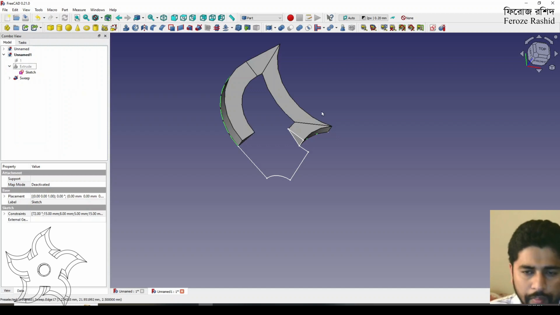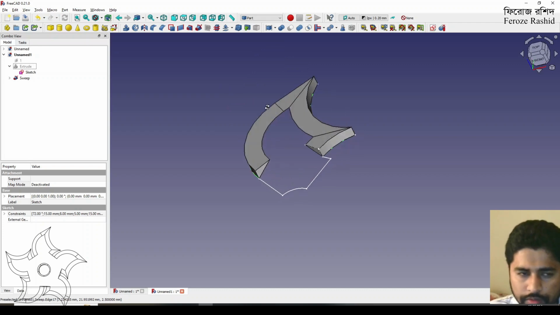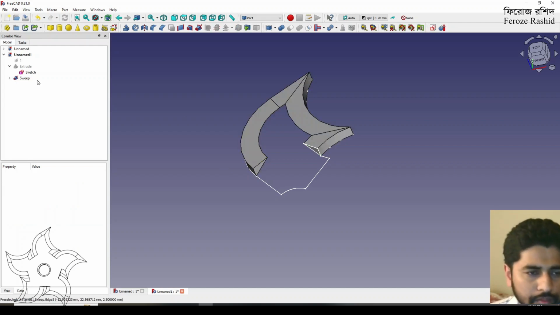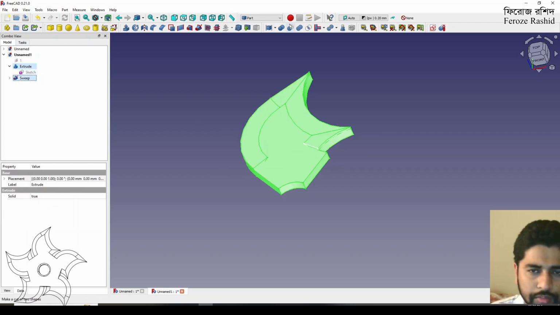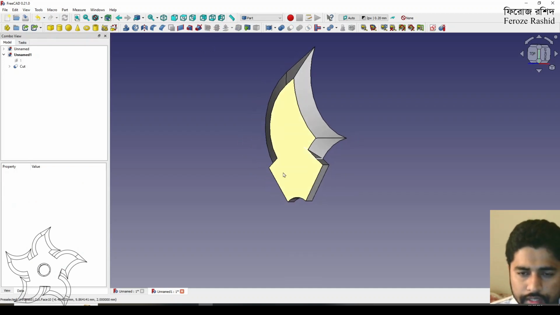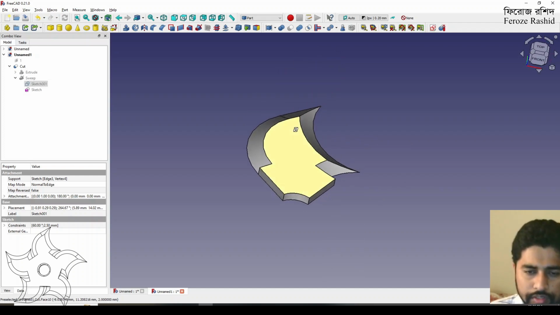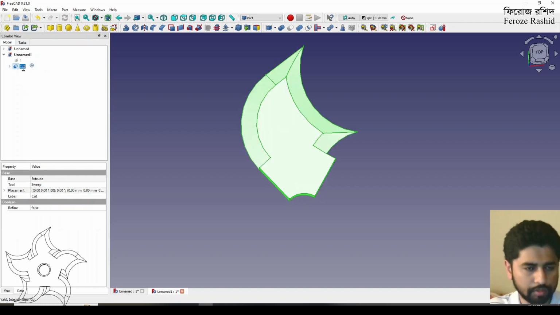Okay. Ooh, it looks beautiful. So on the sweep, transition it says right corner. If it didn't work, we would go with different ones. But since it is working, why bother messing it up? So keep this one, delete this one. There, that's our unit. Awesome. So we are keeping that as half tooth.